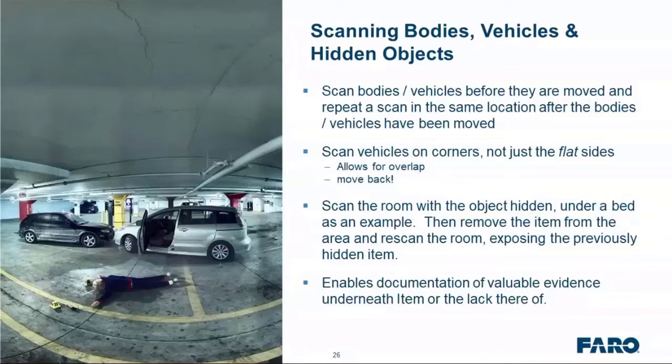Also, if you have an object hidden under a bed, you can remove that item from the area and rescan the room, which exposes that item. For example, I'm going to scan the bedroom with the bed in place, so the living room with the sofa in place. Then I'm going to remove them out of the area, and I'm going to rescan. And when I rescan, I'm going to show what was under that bed or that sofa, which could be a valuable piece of evidence. And then I'll have both.